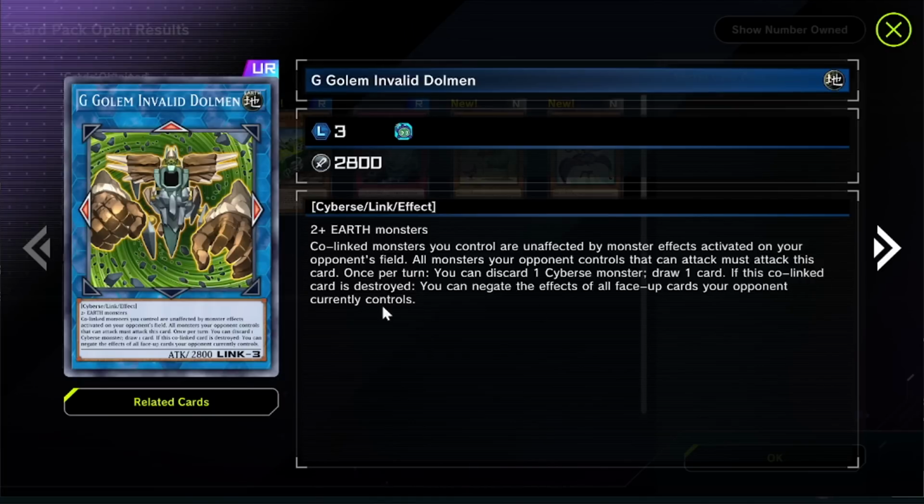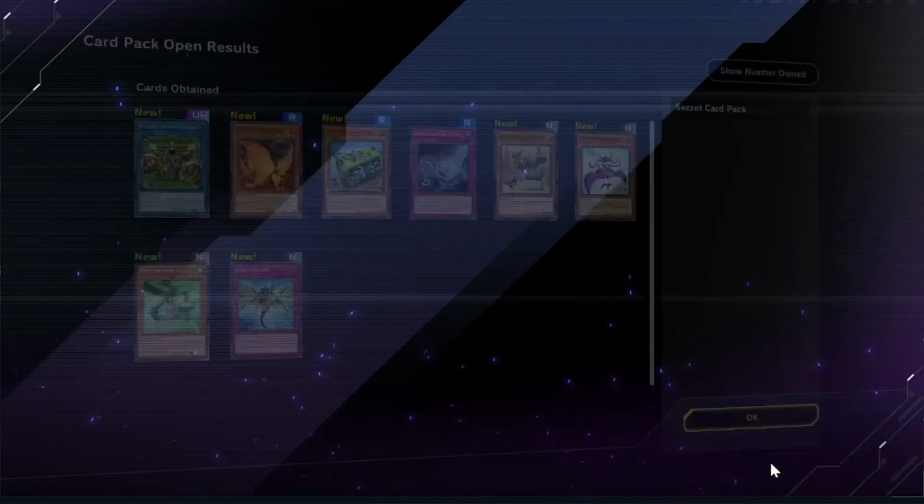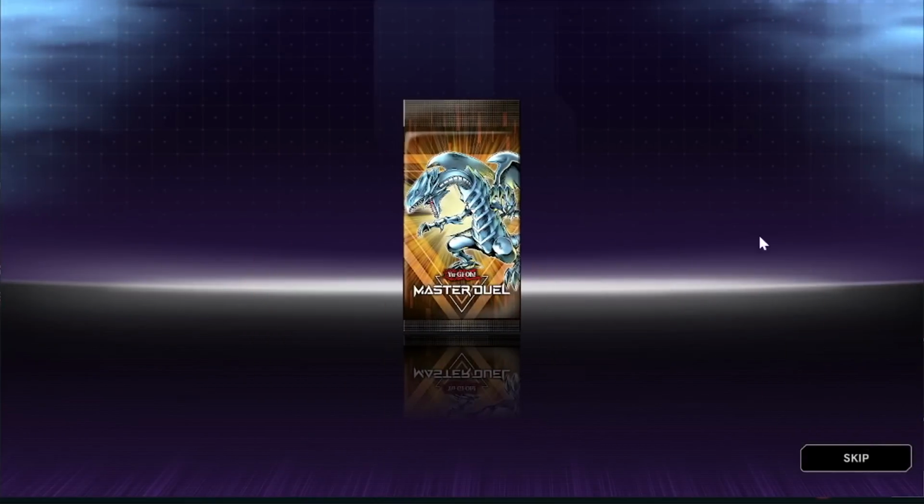If this co-linked card is destroyed, you can negate the effects of all face-up cards your opponent controls. All of them. And then we can trigger that ourselves. Right? We can destroy our own card. So we can use, what's his name? The card that destroys and special summons himself. We can use him. Destroy this, negate all of our opponent's cards, and then attack. There are some cool effects on this card. I just don't really know if I have a way to summon this quite yet, but I'm gonna deeply examine what's going on. All right, let's open these legacy tickets.